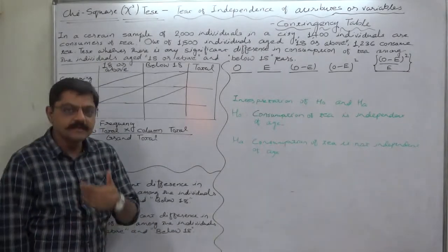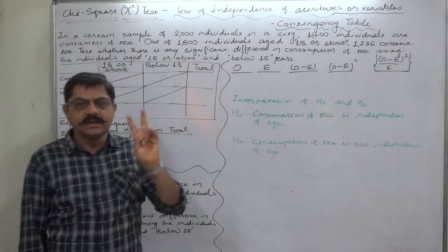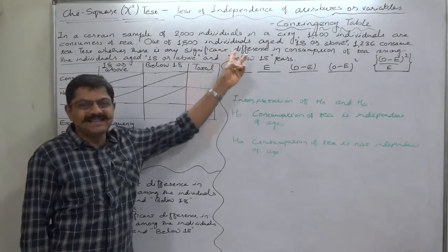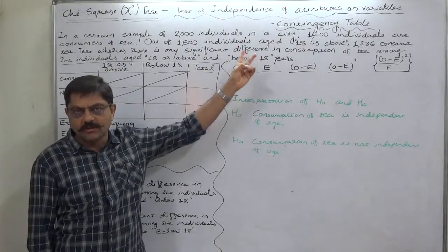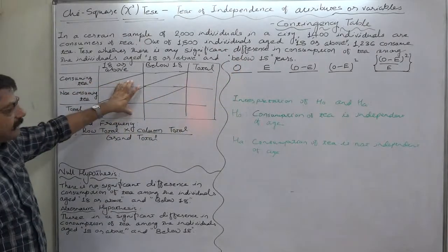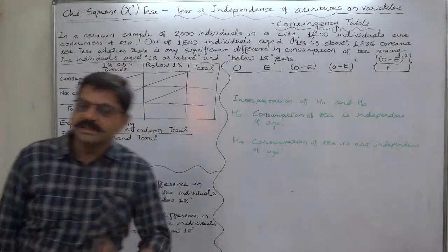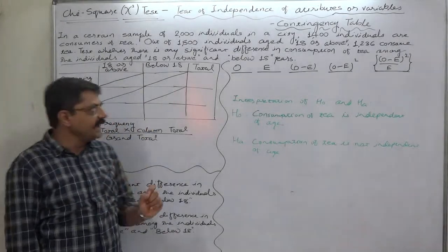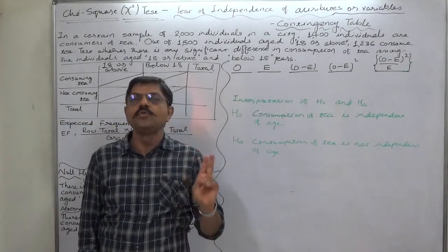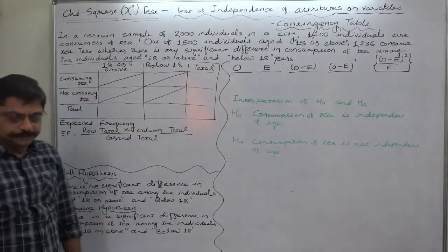That means in learning the process of preparing the contingency table, we shall discuss again 2 points. One is how to fit the statistics available from the question or the managerial problem into a contingency table, and then how to calculate expected frequencies. We are starting with a case in which we shall prepare a contingency table of 2 by 2 only, that means with 2 columns and 2 rows.